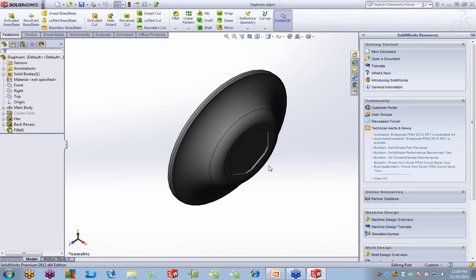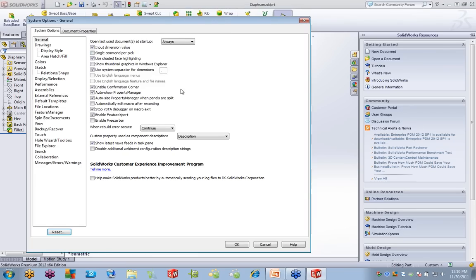Now, where does that come in handy? Maybe you've got a large assembly that you always want to open up in the morning. You come in, you open up SolidWorks, you don't have to sit there and wait for SolidWorks to open, then do a file open on the assembly. It will always open up the particular assembly. That way you can enjoy your first cup of coffee maybe a little longer than most.